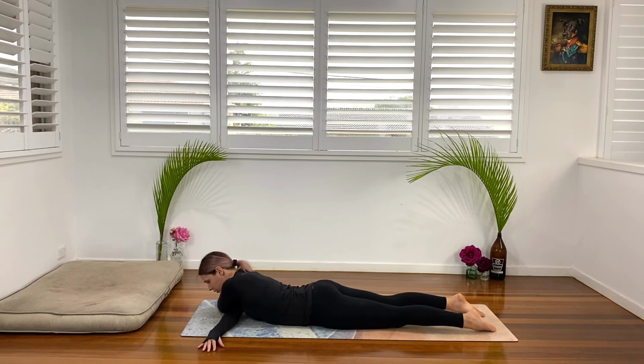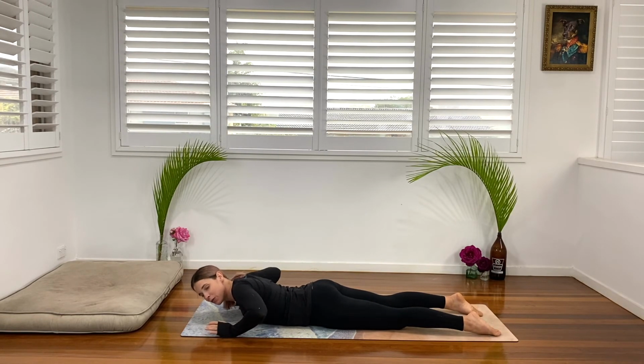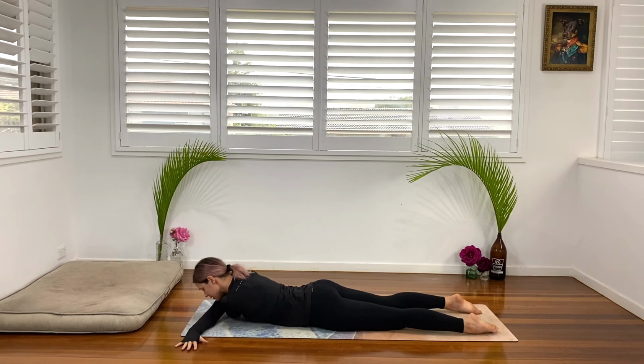When we're ready, we're going to wriggle our hands back into place. And then we're going to swap arms. Whatever arm was on top, our other arm is going to go on top now. So we wriggled our right hand over first to be on the bottom. So we're going to wriggle our left hand over to be on the bottom. And our right over top this time. And just lay on back down. And just find that place of ease. Find that place of comfort.